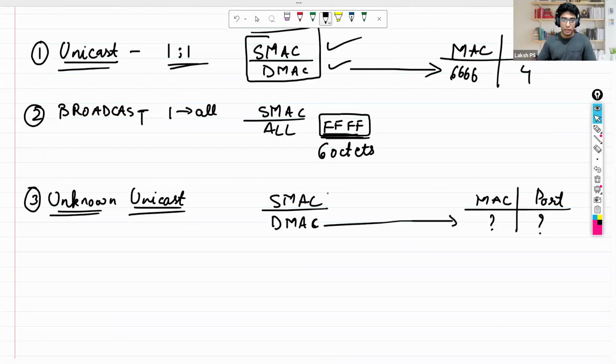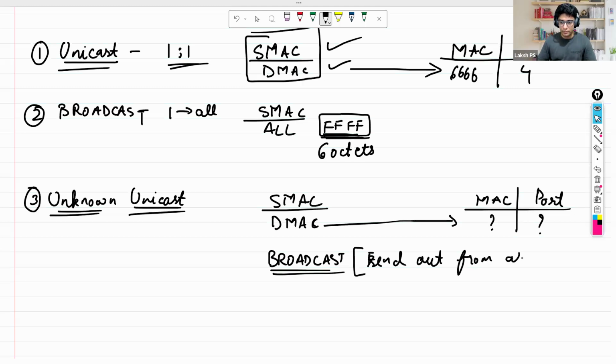The switch is again going to broadcast it. Here, when I'm saying broadcast it, it means send out from all interfaces.